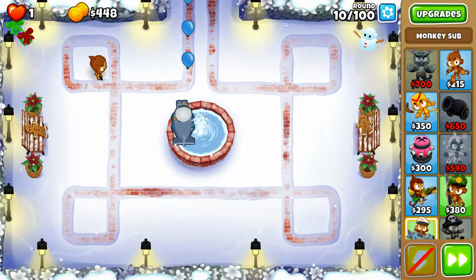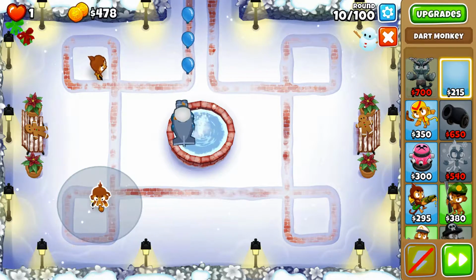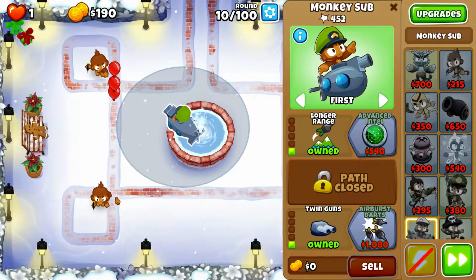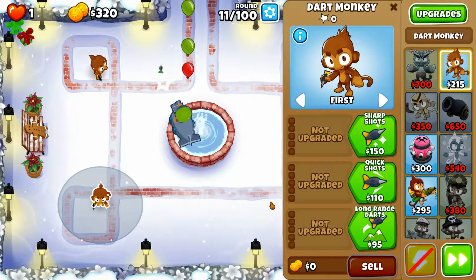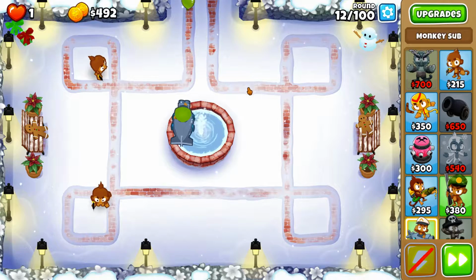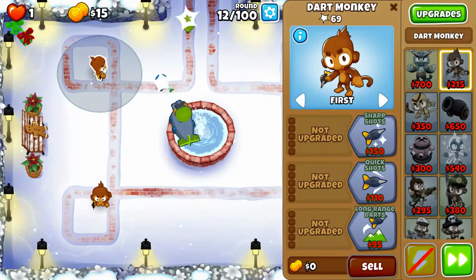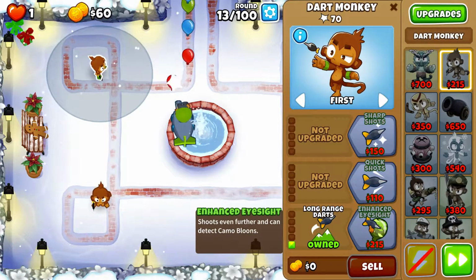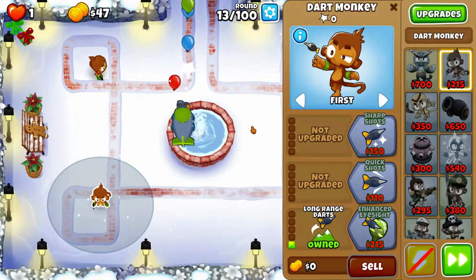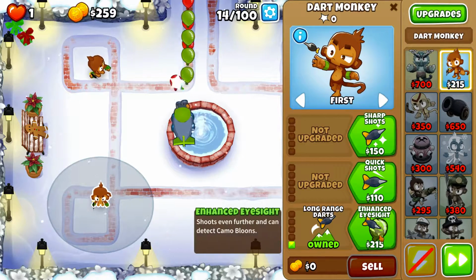So the next thing that we're going to do is place down another Dart Monkey over here in the corner. We will need to get advanced intel here shortly, but right now we're doing fine. So the next upgrade we're going to get is advanced intel, like I was saying. There's the advanced intel. Now we're going to upgrade our Dart Monkeys to longer range and enhanced eyesight. We're going to do that for both of these guys. And we're basically just going to gradually work up to getting 4 Dart Monkeys spaced across the map. And then we're going to start getting into the actual backbone of this strategy.